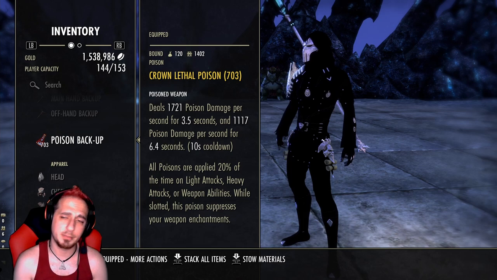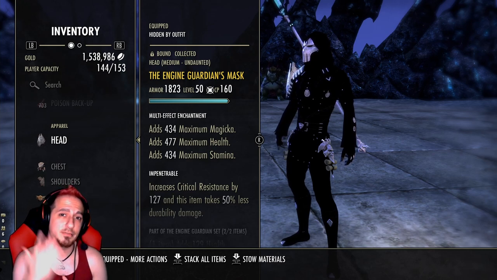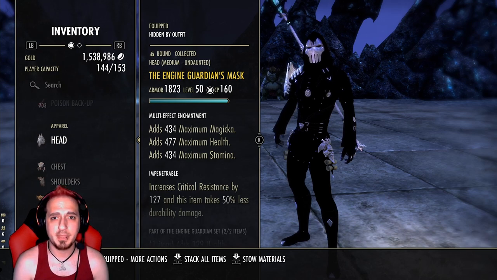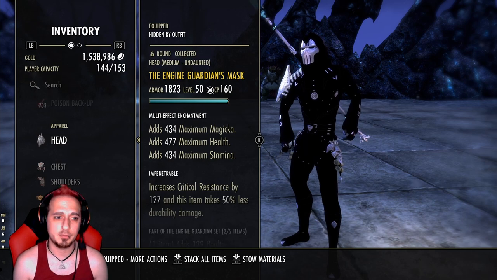I've just been using the Double Dot Poisons. It's really not that big a deal. Monster set we're running, we are running Engine Guardian. The armor weights are 5-1-1: 5 light, 1 medium, 1 heavy to maximize our Undaunted passive and also our spell penetration and our cost mitigation due to the light armor passives.